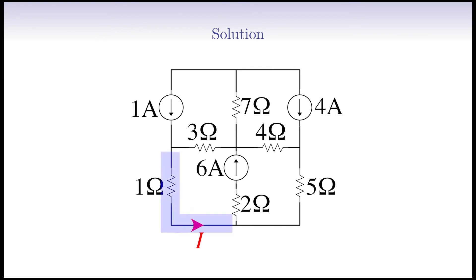We start from the unknown current and walk through the circuit. We know that this branch has the running current of I. Then, by KCL on the node next to it, we see that the current I is incoming toward the node, and 6A is leaving the node by the current source. So, I-6, is running through this branch containing the 5 ohm resistor. Note that since the 6A current source and the 2 ohm resistor are series connected, their current is the same and is determined by the current source.